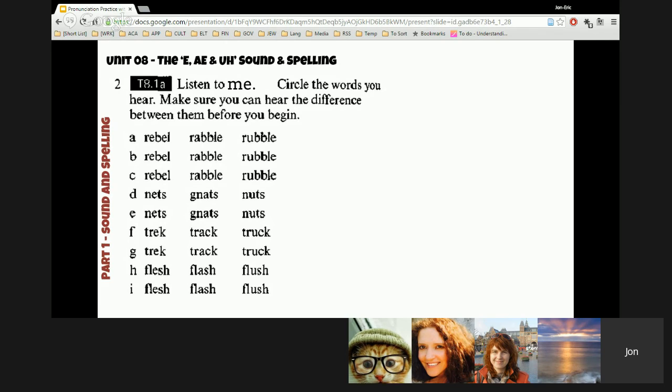So repeat after me. Trek, track, truck. There's a tiny difference between A and U when the pronunciation is A. For me, it always sounds as A. Okay, but let's clarify that, because it's not a little difference. It's actually a big difference. Let's try again. I'm just going to say the second and third column. Second column is track. Good. That's the same as the word cat or black. It's a huge A.